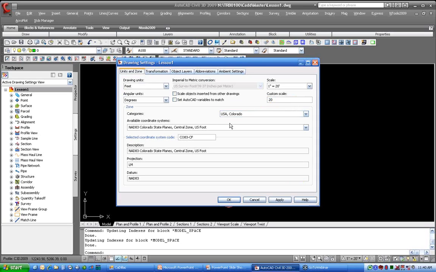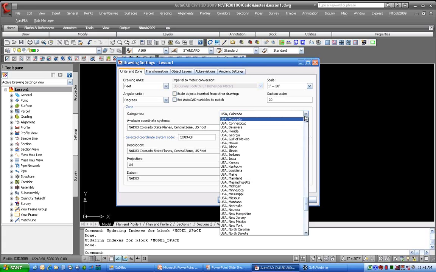All right. Other things we can do with this coordinate projection, if you use any of the map functionality in Civil 3D, this will allow you to add in correlated GIS data fairly easily to your drawing, and the map functions like the feature data objects will automatically reproject data from their native projection to a known drawing projection. So some of the benefits of setting this.